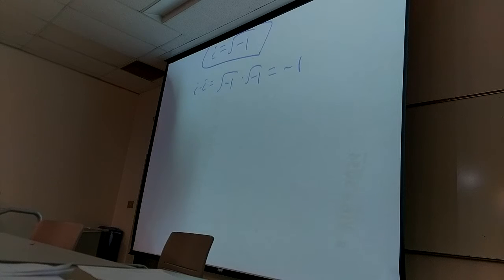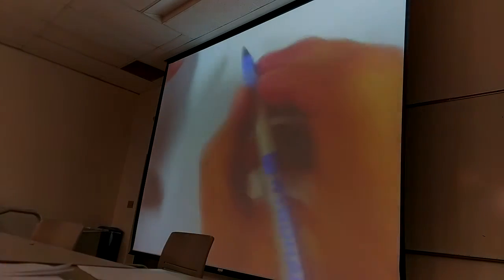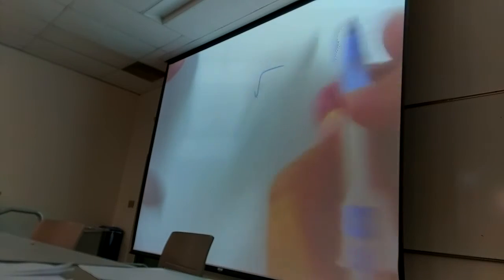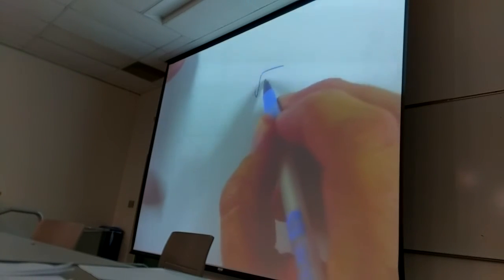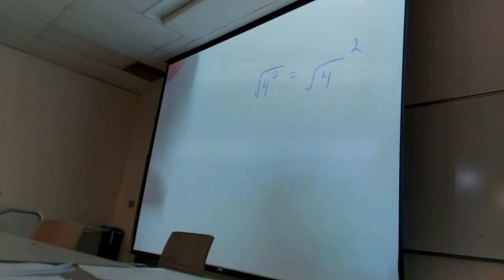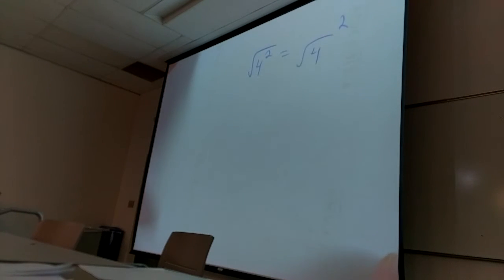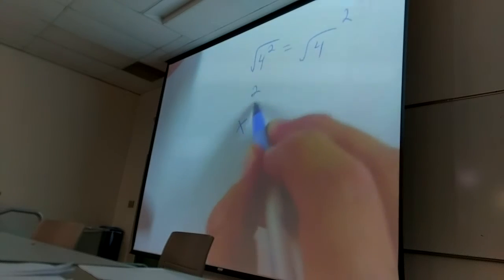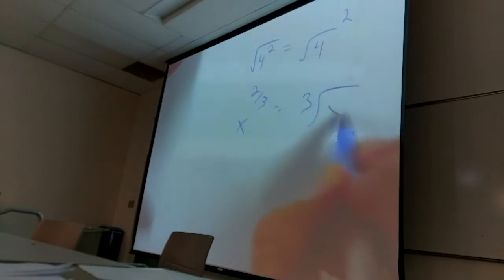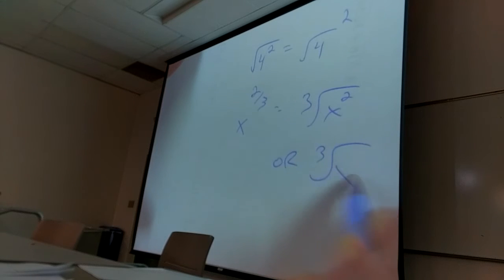Now, there is something very subtle. You guys are like, math is hard, don't give me this subtle stuff, please. But some of the rules we've learned so far have been for real numbers. There is one specific rule that does not work when complex numbers come into play, and that is the interchange. So normally, let me just try this out. Normally we'd say these are the same, wouldn't we? In fact, that's sort of how I said, how can I rewrite x to the 2/3? I can either write that as the cube root of x squared or the cube root of x, squared, right?